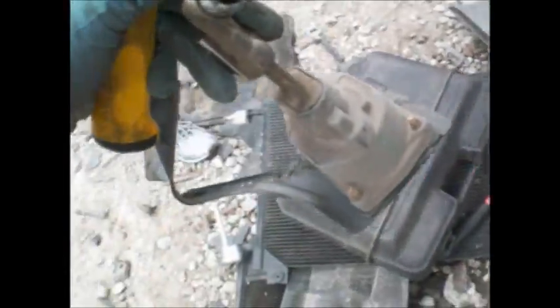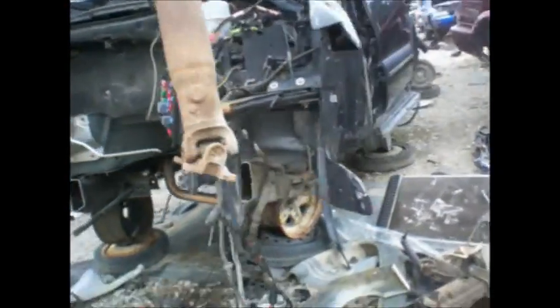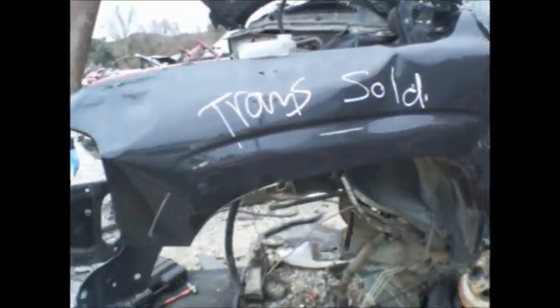Then we walked over a couple rows over, and there's a Suburban with the two rotors just hanging right off of it in better shape than the ones I took off. Whoops! Gasoline, E85 sensor. Little mangled. No one needs them around here because they don't have any yearly safety or emissions inspection.